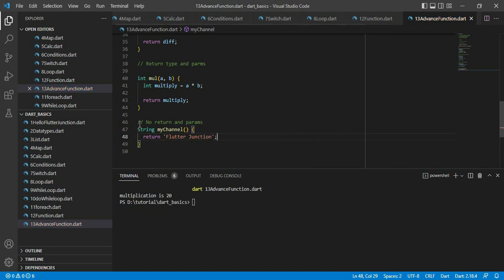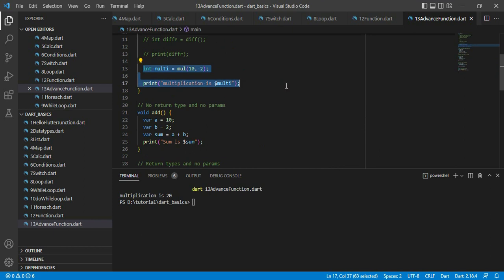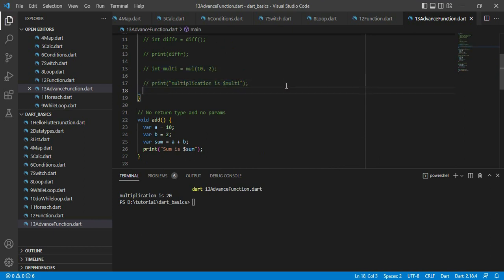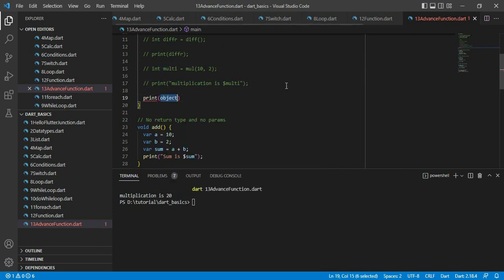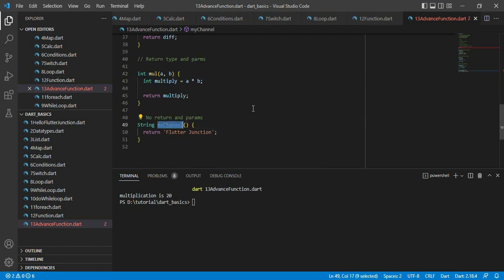You can see here we have this return type of string, but we don't have any parameters passed here. So this is our fourth type of function. Let's call this from here, and then print, okay, what was the name, my channel.